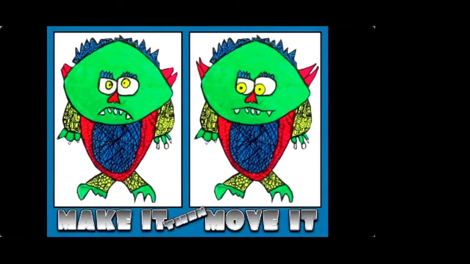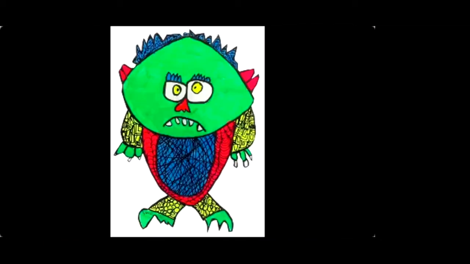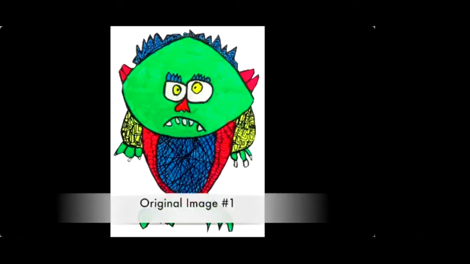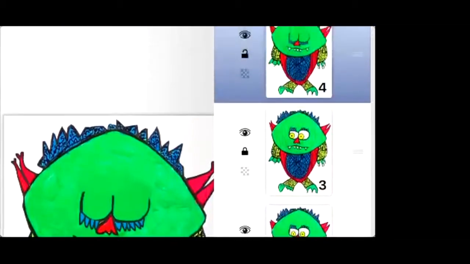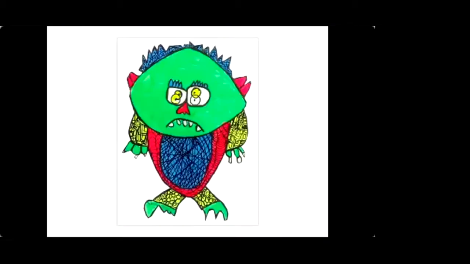What if you can have your students make art and then make it move by turning it into an animated GIF? We'll start with a digital picture of your artwork and call it Image 1. Load it into Brushes Redux and work on it layer by layer to make the other frames. This is where we match the colors and redraw certain parts so it appears to move. If you click and hold over a color in this app, it selects that color for you and then you're ready to start painting. Each time I've made my modifications to a picture, I save it to the camera roll to become another image in my animation sequence.